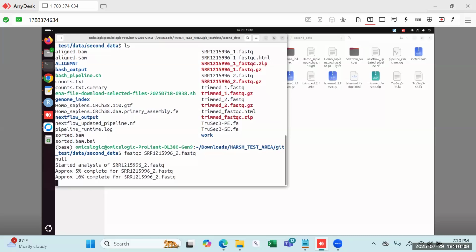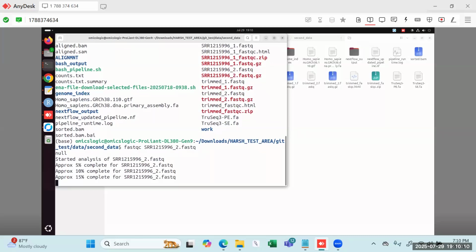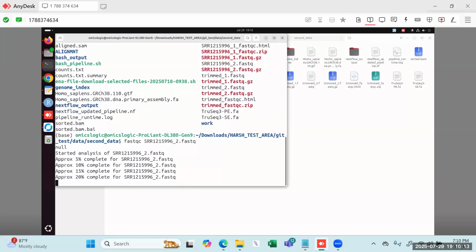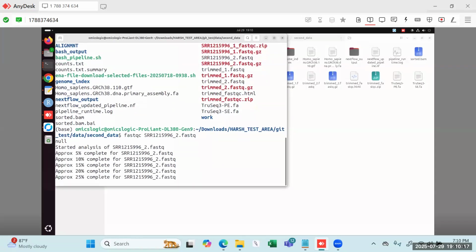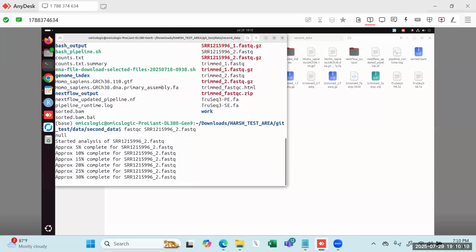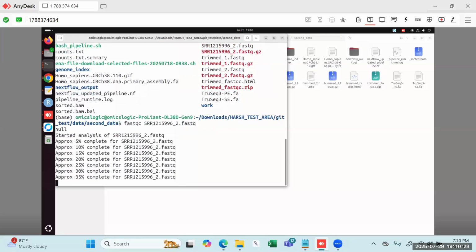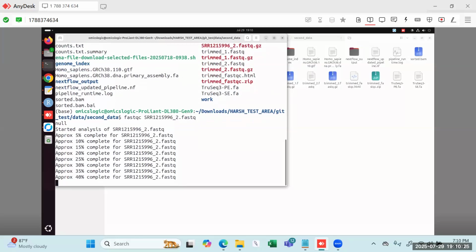You need to analyze your forward and reverse reads so that trimming is applied to both, because we are working with paired-end data, so it is important that both forward and reverse samples are analyzed and trimmed.